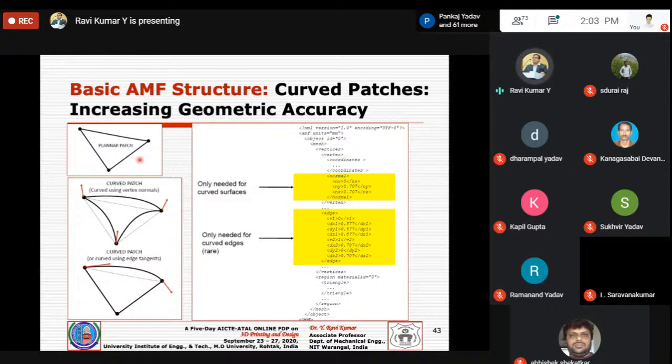It's a combination: wherever you have flat surfaces, you can use planar patches, and wherever you have curved surfaces, go with curved patches, and wherever you have curved edges, you can use the curved patch with edge tangents. It's more convenient, but it may be a bit more expensive than STL. It's not as simple as STL, but it can be an additional advantage once you work with complex geometries, without compromising your accuracy.